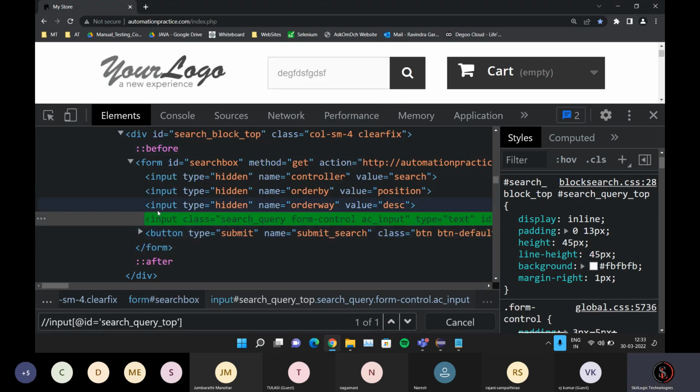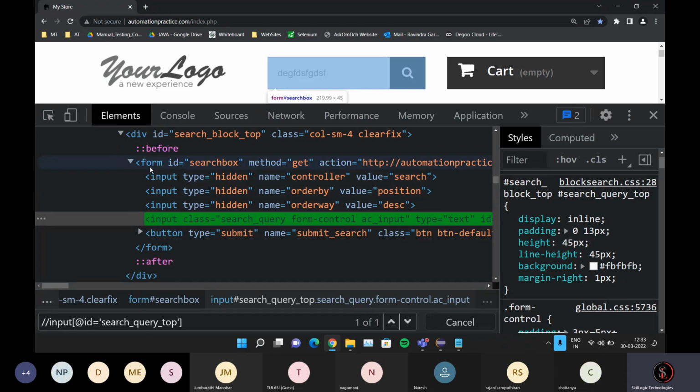What is the parent for this input element? Form. There are 4 siblings: input, input, input. For all these child elements, the form is the parent. For this input element that I identified, the parent is form.